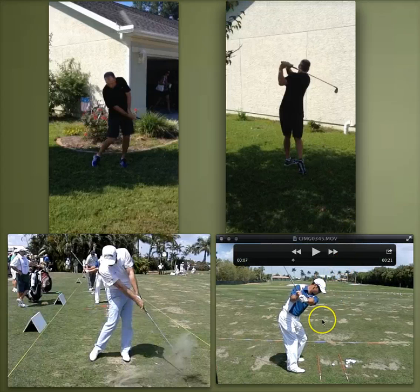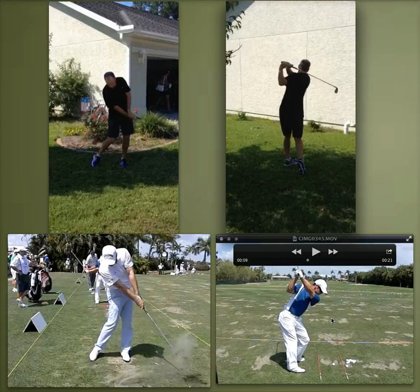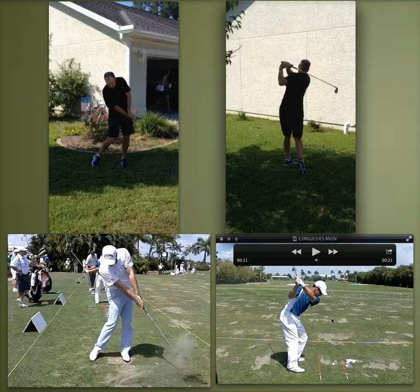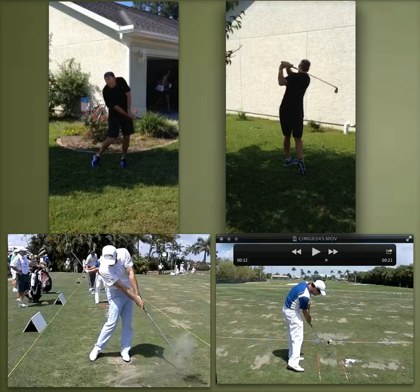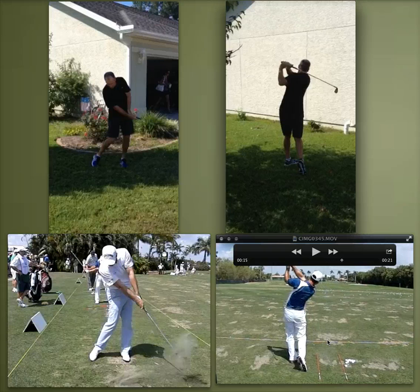Now, the Tour Pro, notice how he gets to the top of his backswing. Notice how his transition is smooth. He just brings it straight down. He doesn't throw it. He doesn't try to come under. He just comes straight down the line, okay? And he gets the club out in front of him right there. He's got plenty of room now. He's not stuck. And then he hits through the ball, head behind the ball, and then rotates his grip around.